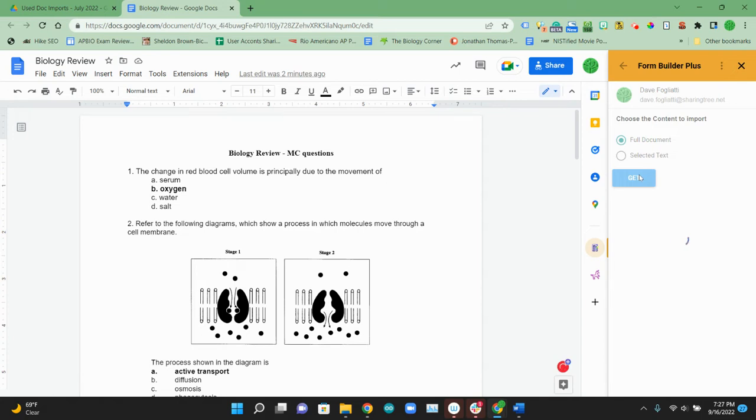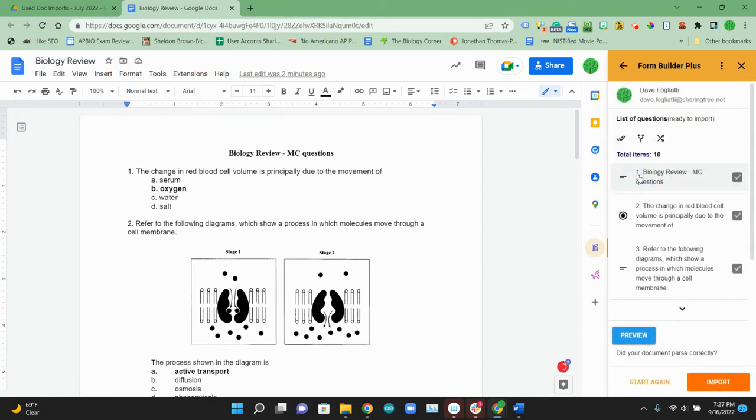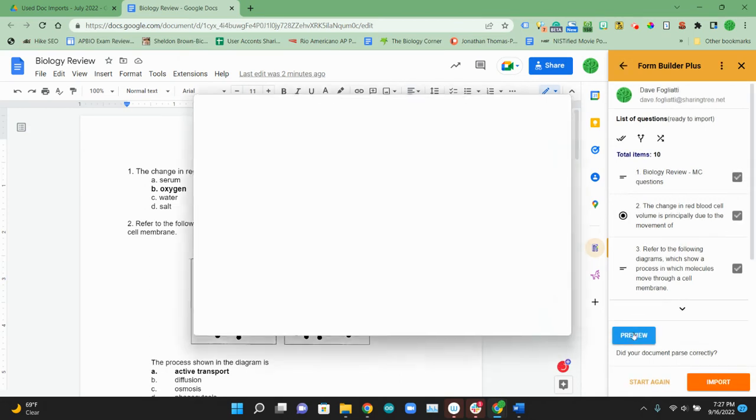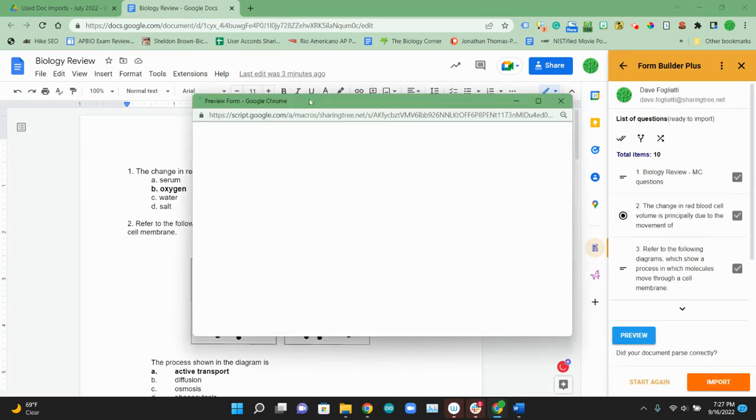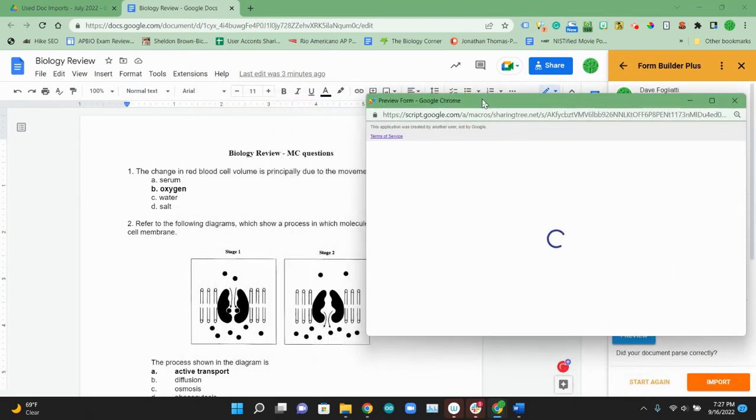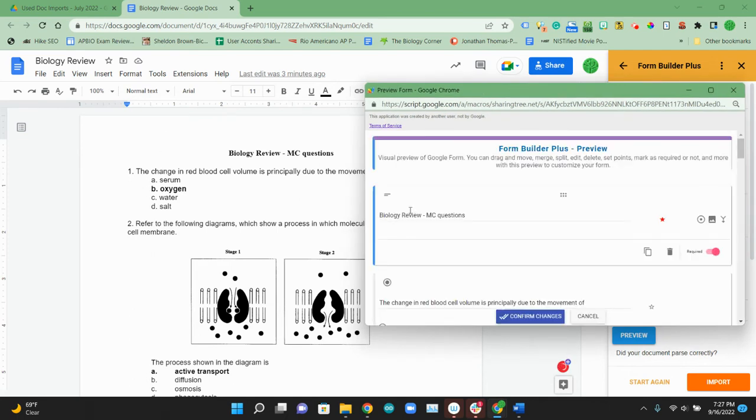And then once it's done scanning here, we have a couple options to see what it did. So it gives you this kind of format. So we had 7 questions, it came up with 10. So we can kind of take a look. There's a handy tool here called the preview tool that we can open up. And that preview tool will let us kind of see what it came up with from our Google Doc.